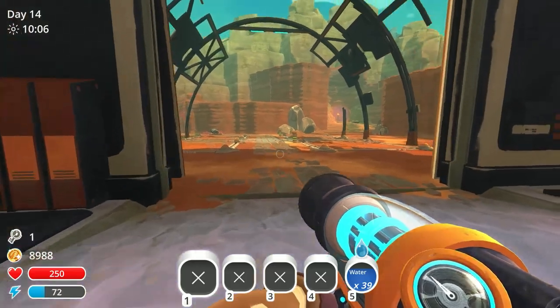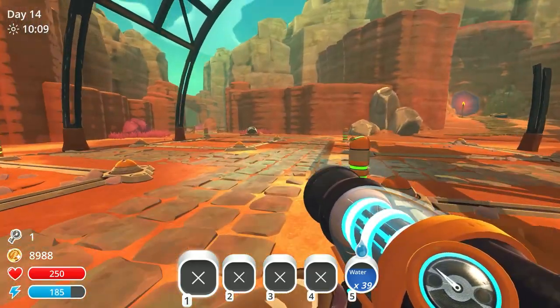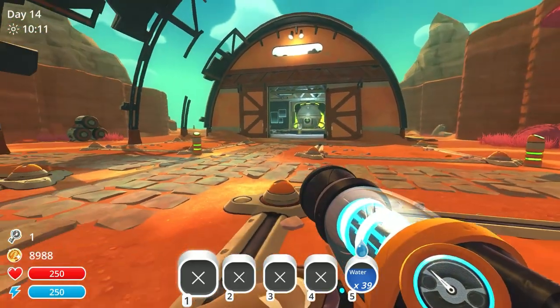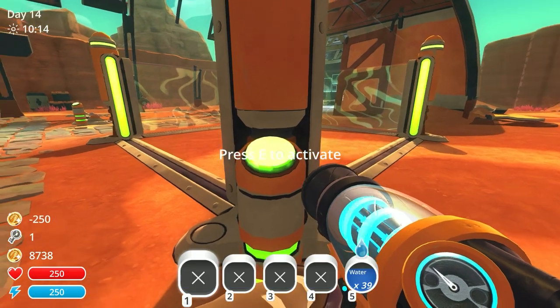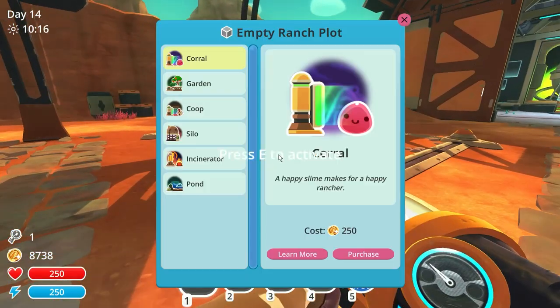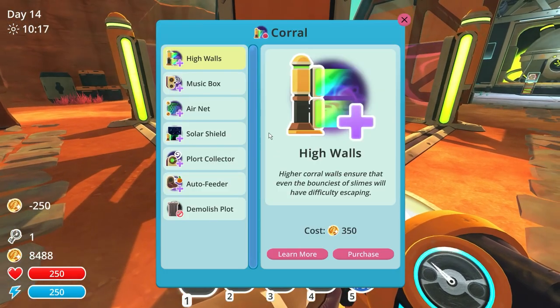We'll pop all of those guys inside of there, and then we're good to go. Everybody's fed, and we're not going to have a problem with anybody escaping. I might as well right now set this up. So I'm going to set up a corral there. I'm going to set up two of these guys. Hopefully, we have enough cash money to do this.